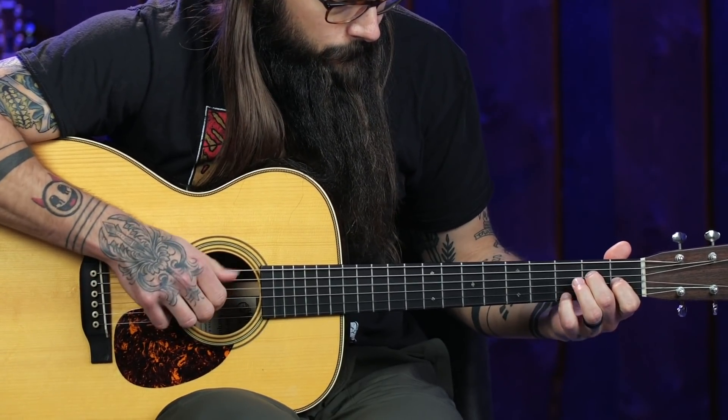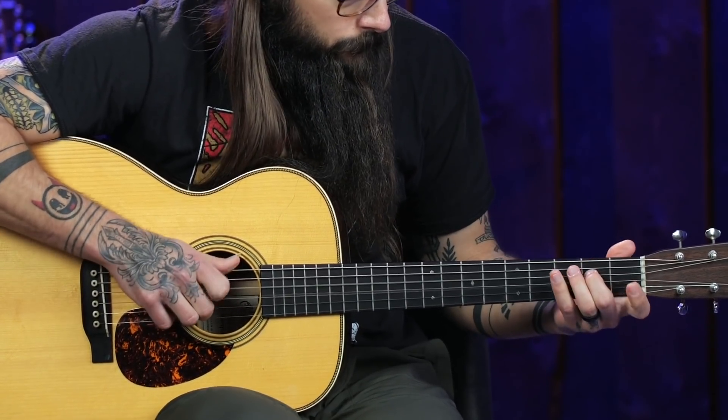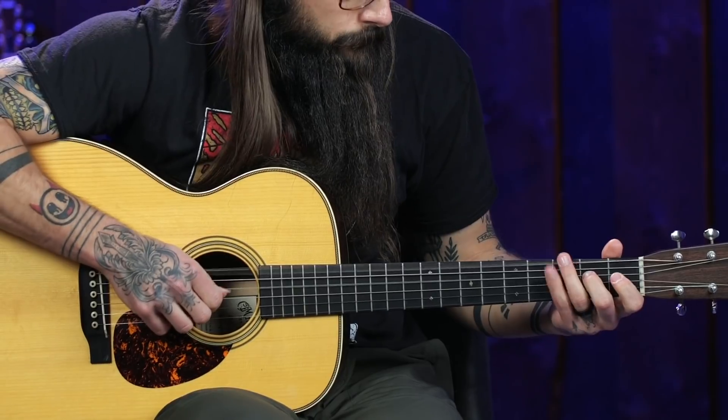This lick, Special Swamp Sauce, is in the key of E — a very bluesy lick. I'd like to show it to you simply using it in between finger picking an E7 chord. It's great for after a verse or entering a solo. The best way to approach this is to see it in context and then you can take it wherever you want — here's how it sounds in the context of just finger picking an E7 chord.